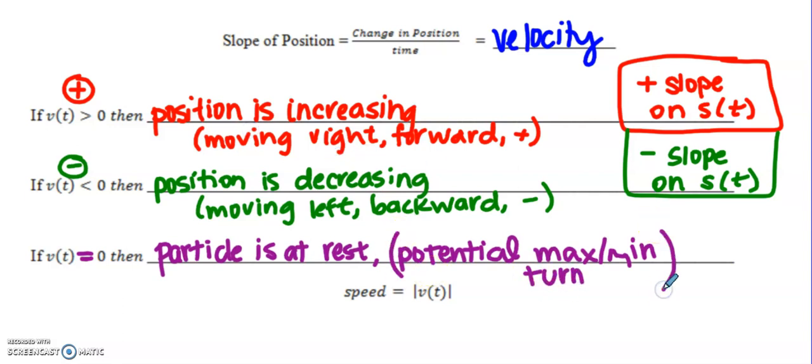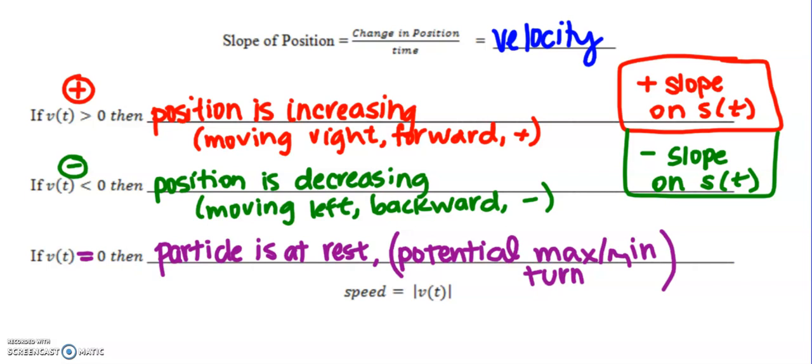The reason I say potential is that we know we could have times where a slope is 0, but you don't actually turn around, right? So think about from a graph, we could be increasing, chill for a little bit, and then keep increasing. We do have a moment where our particle is at rest, but we didn't actually turn around. We didn't switch from going to the left, going to the right, vice versa, okay? If you think about it on a derivative number line, we wouldn't have had a change in signs. We would have just had a critical number, all right?